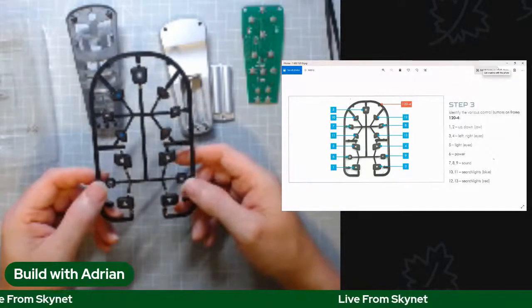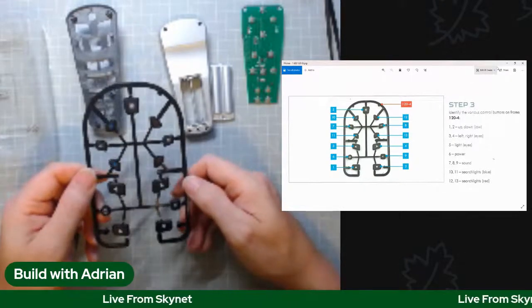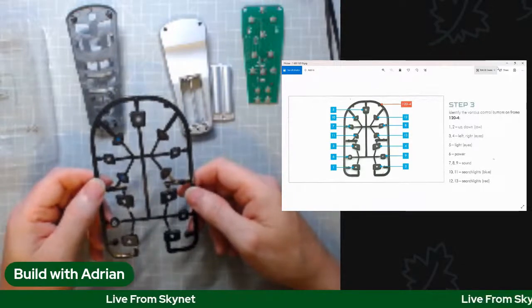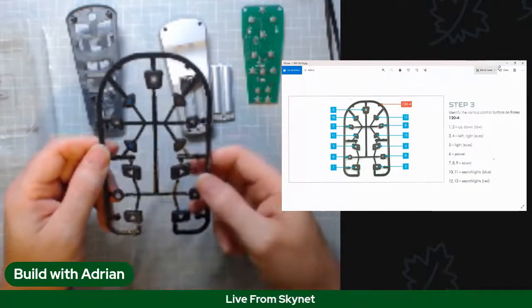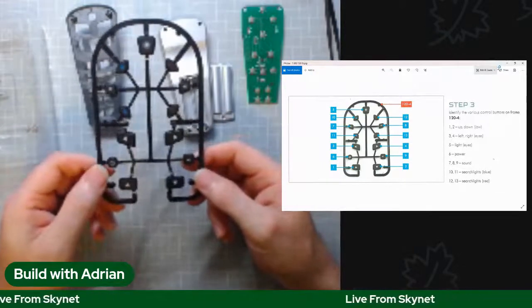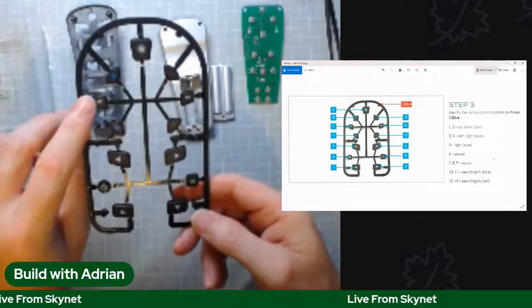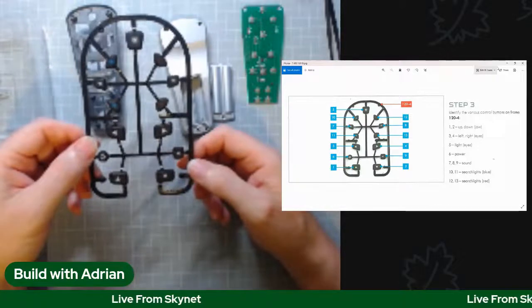Then we have button 5, which is all the way up at the top of the sprue in the middle, which is the light for the eyes. Then we have number 6, left-hand side towards the bottom, which is the power button. Then we have 7, 8, and 9, which are for the sounds. That's 7 there, 8 there, and 9 there. Yep, they're all over the place.